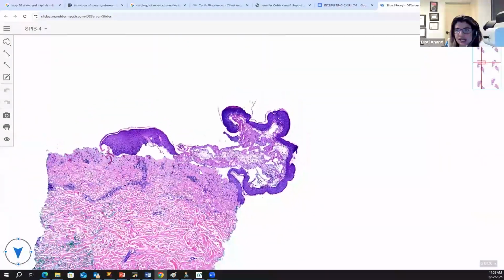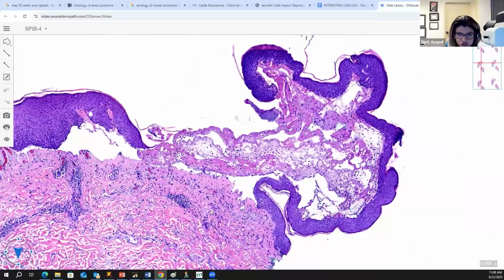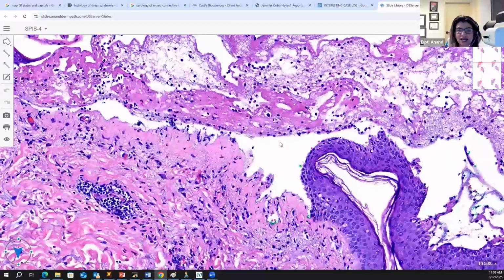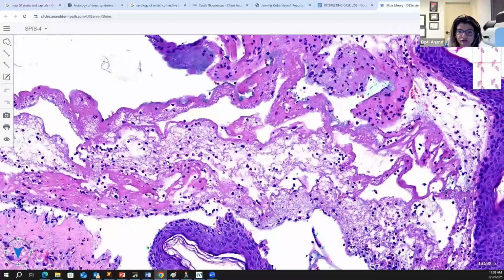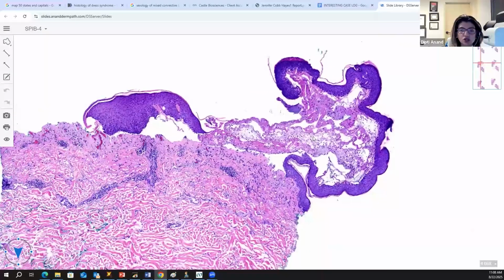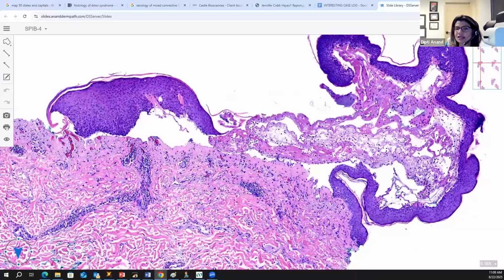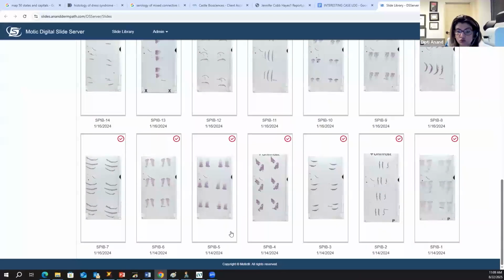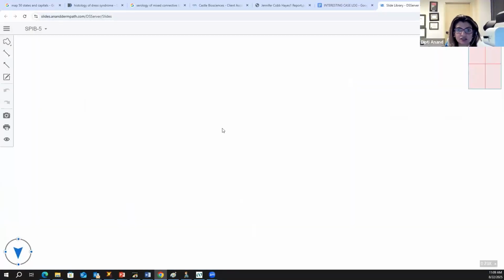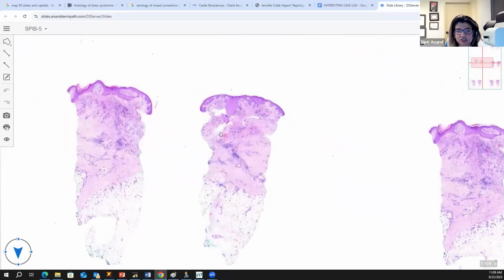Yeah. So this is a classic BP where you see, as you described, a subepidermal blister, which is cell rich and contains eosinophils. So that's BP. Another clue for BP is the presence of this fibrinous degenerated debris within the blister cavity. So this kind of pinkish fluid, which occurs in the blister cavity, is very classic for BP. So yes, this is BP, or anything with the word pemphigoid in it is going to be BP. So this is a very classic slide for it. Whatever I have showed you up till now, they're all diagnostic slides for those diseases. Let's go to the next one, which is slide 5.